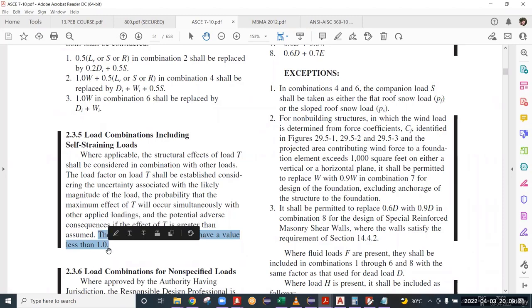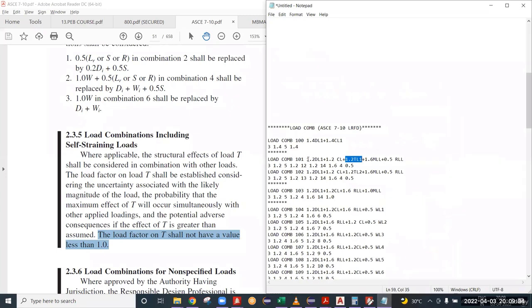So any partial factor you take for temperature loading should not be less than 1. What do we take generally? What factor are they applying for dead load? They will take the same factor, because it is more than 1, since it is 1.2, right? So the same factor will be taken for temperature load also. Anyway, it should not be less than 1. We have taken 1.2, which is not less than 1, right?